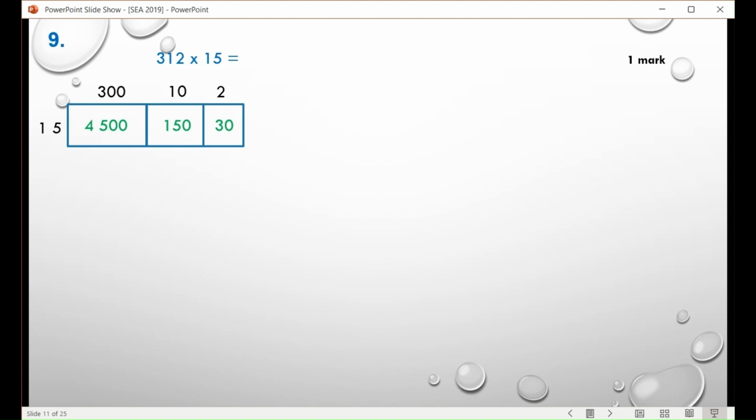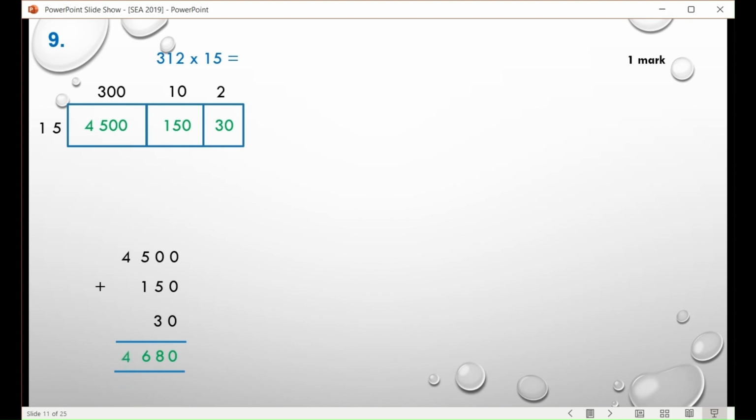So now how do we get our answer? Our total will be 4,500 plus 150 plus 30. And we just need to add it up. So if we're adding, let's add up all the ones values first. So that will give us 0. And if we look at the 10 values, we have 5 tens and 3 tens. That's 8 tens. And then the hundreds, we have 500 and 100 is 600. And we have thousands, only 4,000.